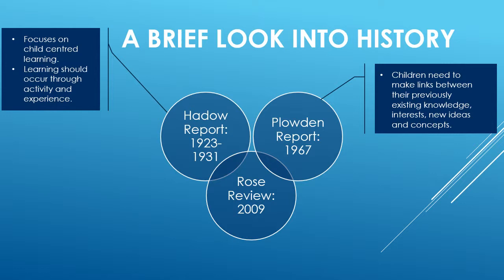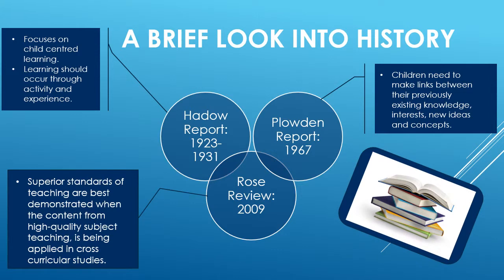Lady Plowden declares children's knowledge cannot be divided into separate compartments. Furthermore, the report states effective problem solving can only take place when children are given the opportunity to create links between their existing knowledge, interests, new ideas and concepts. Last but not least, a more recent Rose review published by Jim Rose in 2009. Within the report, Rose claimed high standards are best attained through the use of cross-curricular learning within schools, as it allows children the opportunity to apply their subject knowledge in different contexts.